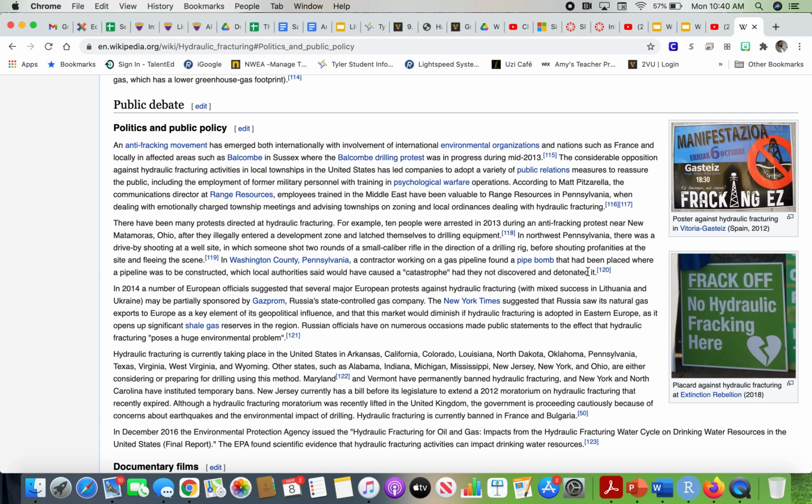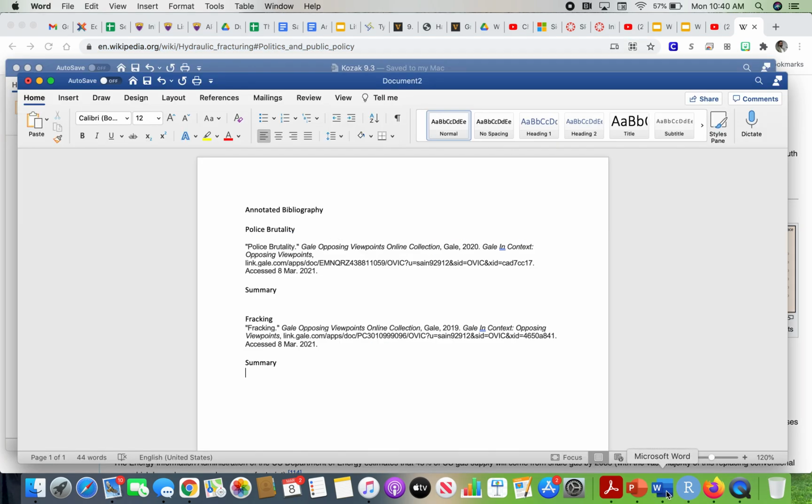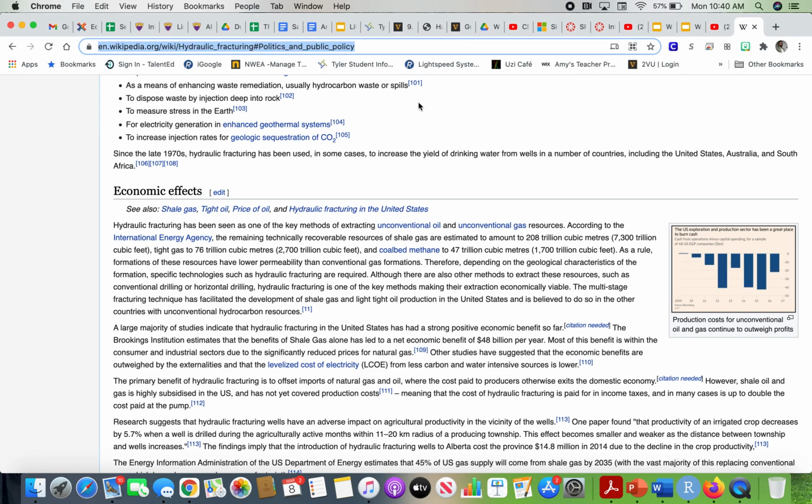So, I'm not expecting you to just know it all immediately, but this gives you a sense of what I need to ask and what I need to look at to determine what the two sides of this topic are going to be. And so I am going to, now this is lazy. I want you to know it's lazy. I am going to pop my Wikipedia down in my annotated bib. Now, this should never see your paper, but it definitely is part of your research path. And that's what an annotated bib is. It's your research path.